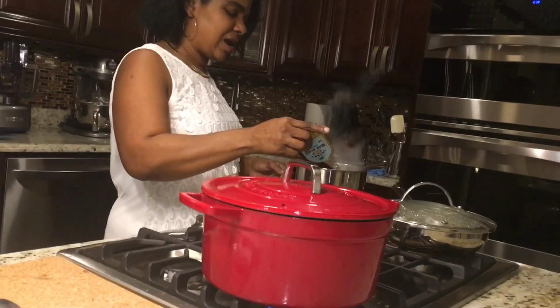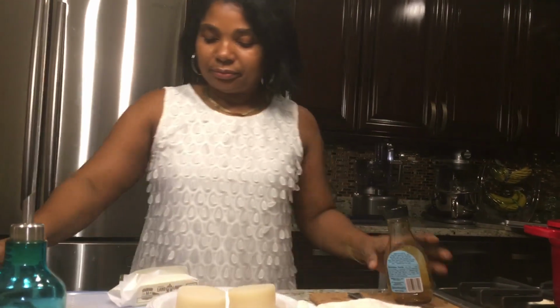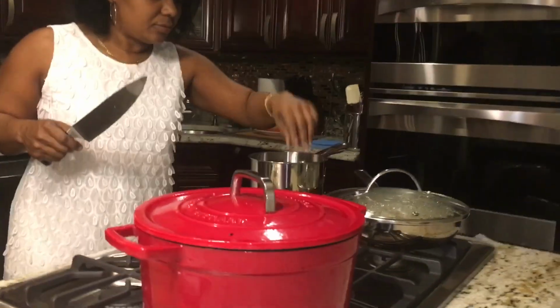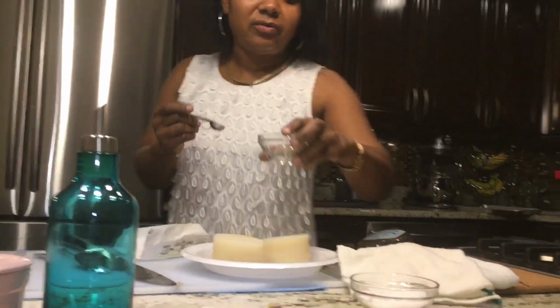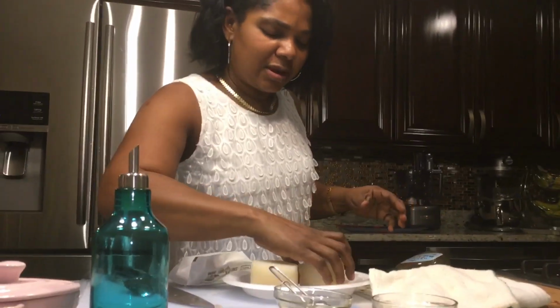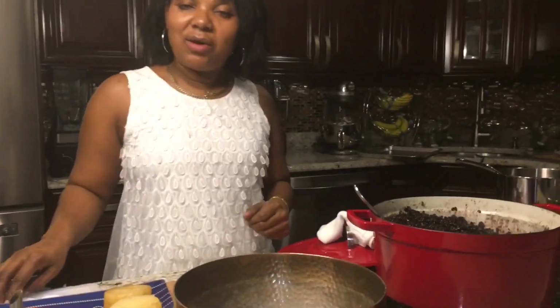Puree is ready. Now I'm getting ready to do the glaze for the turnips. So I have agave. I'm going to add 1/2 cup of agave over medium heat. 1 tablespoon of butter. 1/4 teaspoon of salt, 1/4 teaspoon of pepper. Now I'm going to add my turnips. I'm going to coat the turnips with the glaze.